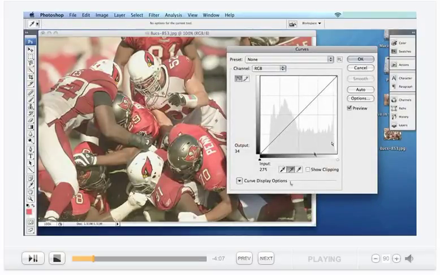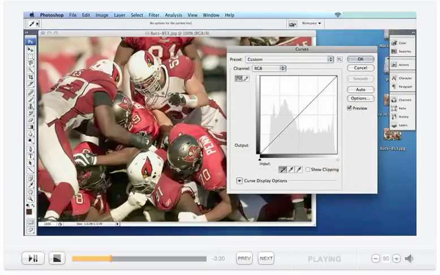Now, here's what your job is in color correcting this photo. You're going to click in 3 different places. You're going to click the shadow eyedropper on the part of the photograph that is supposed to be the color black, something that you know is supposed to be absolutely black. All right, so let's go ahead and do that. Click on the eyedropper. Go find something that you know is supposed to be black. Well, maybe the shadows inside of his helmet. Let's see. These would be black, but it's bright sunlight, in the middle of the day, so let's try something darker in here and see how that looks.